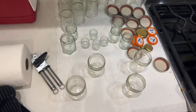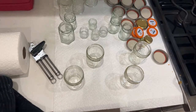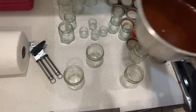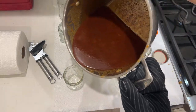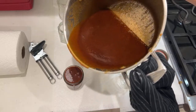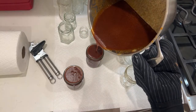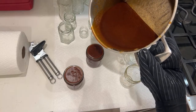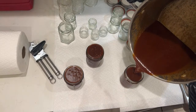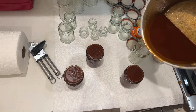Moment of truth. One, two, three, four. Okay. Moment of truth. See, I pour it. I am so good at pouring it. One. Oh, wow. Two. Three, whoa, I have to love myself. Four.